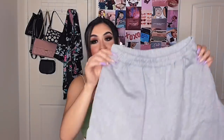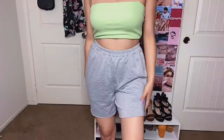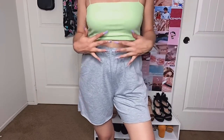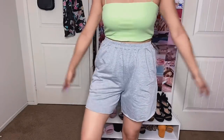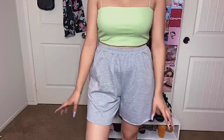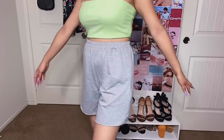The next item I'm going to try on is a pair of shorts in a size medium. I've been wanting a pair of shorts like these for a very long time. They look like sweats and kind of feel like sweats but they are cut-off like shorts with an unhemmed edge, and they're super tight on the waist. Here are the shorts — this is exactly how I wanted them to fit. I just wanted some shorts I can wear with a tighter or looser top and feel comfortable without a lot of effort. I feel like these would look good with sneakers or combat style boots.